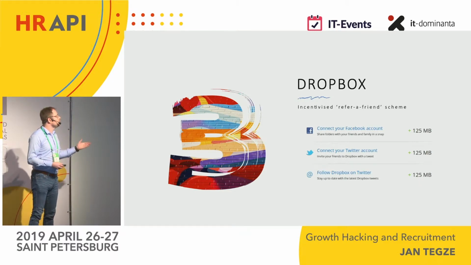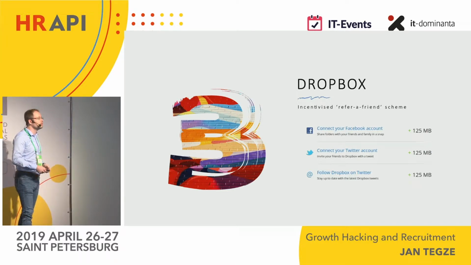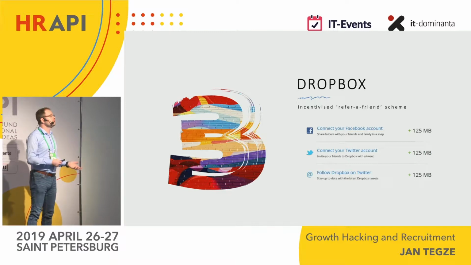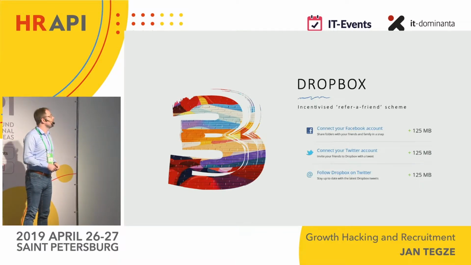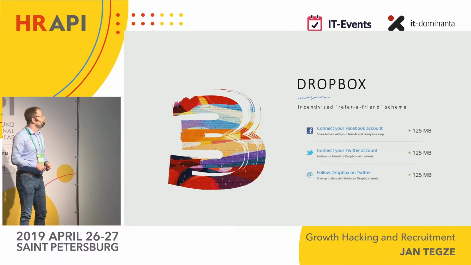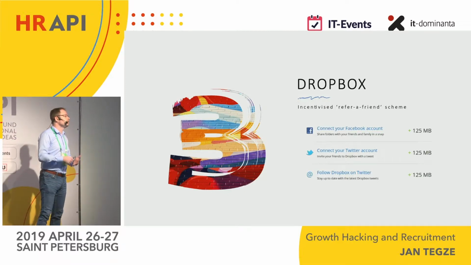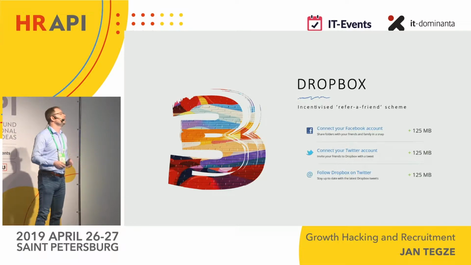Dropbox, that's a very easy thing. If you connect your Dropbox with Facebook or Twitter or follow Dropbox on Twitter, you will get points or megabytes for free. And it's also working because you will be sharing the information about that company, about that product for free. Those are the things that companies like Dropbox are using, and it's also a grow hacking tactic. It doesn't require anything extra. You don't need to spend thousands of dollars because people will be doing the presentation for you or sharing the information for you.